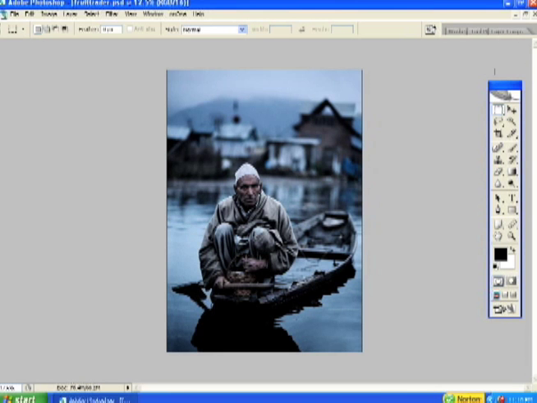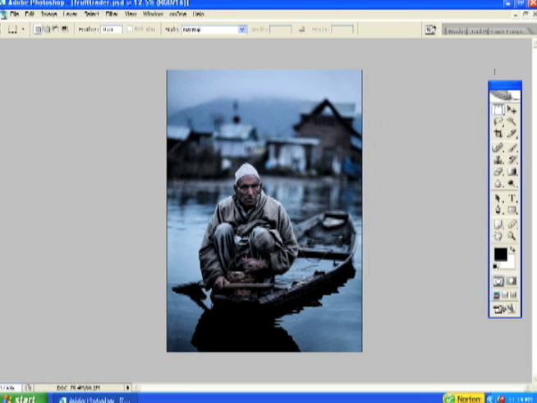Alright, what I got here is a picture I took in Kashmir, India, and I took it early in the morning, about 6 o'clock to be exact. And I took it at a place called the Floating Market, and every morning these vendors row out their boats and vend fruits and vegetables with each other. And I thought it'd be a cool place to take photos, so I was there in the morning on another little boat snapping some pictures, and this is one here that I got of an interesting looking fella.